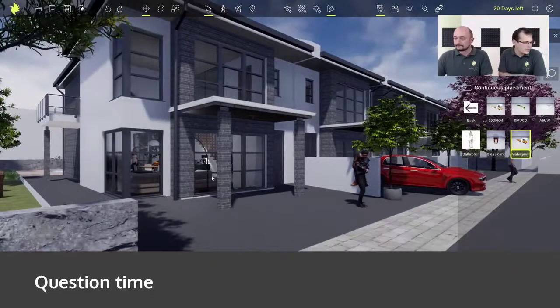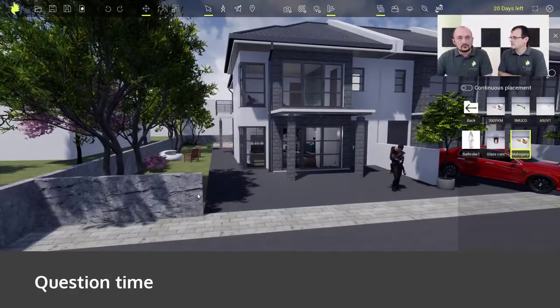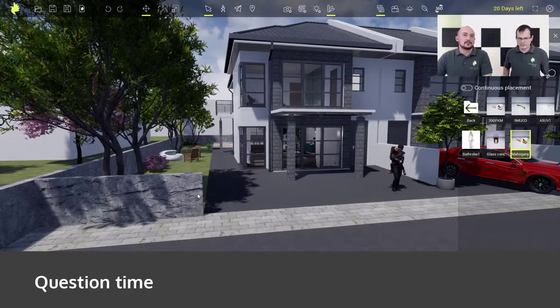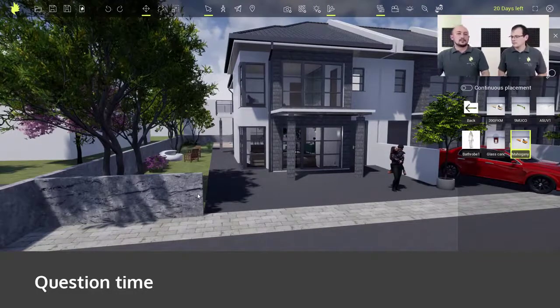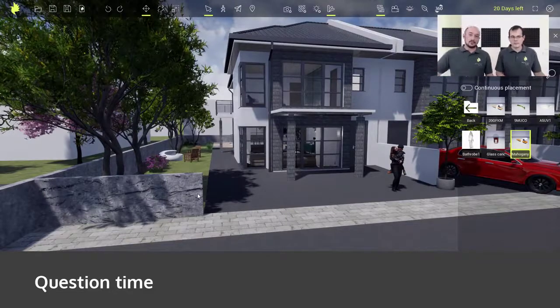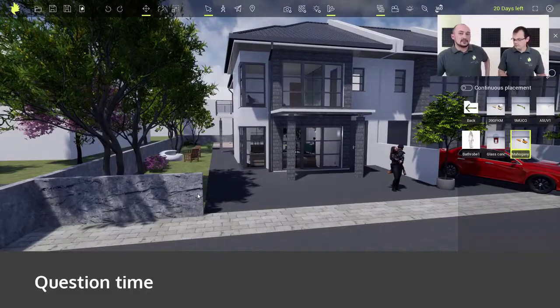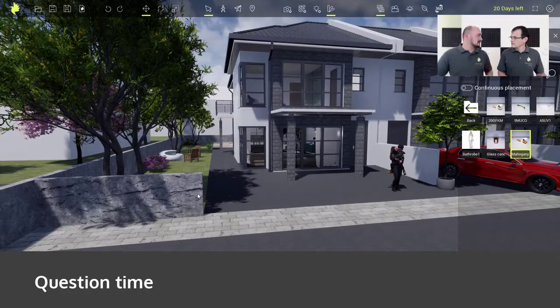Perfect. Next one: in ARCHLine.XP, do you need to save any changes before using the live sync? No, though it's recommended, but you don't have to. The reason it's recommended is because let's imagine that you make some changes, you sync those changes back to live, and then you forgot to save your project. In that case, you close them both, and the next time you open up the project, and you open up the live project as well, and you push the sync button, you will lose everything that is not there, because the software will think that you erased them because you did not save them. So yes, it is recommended to save, but it's not mandatory, let's say.